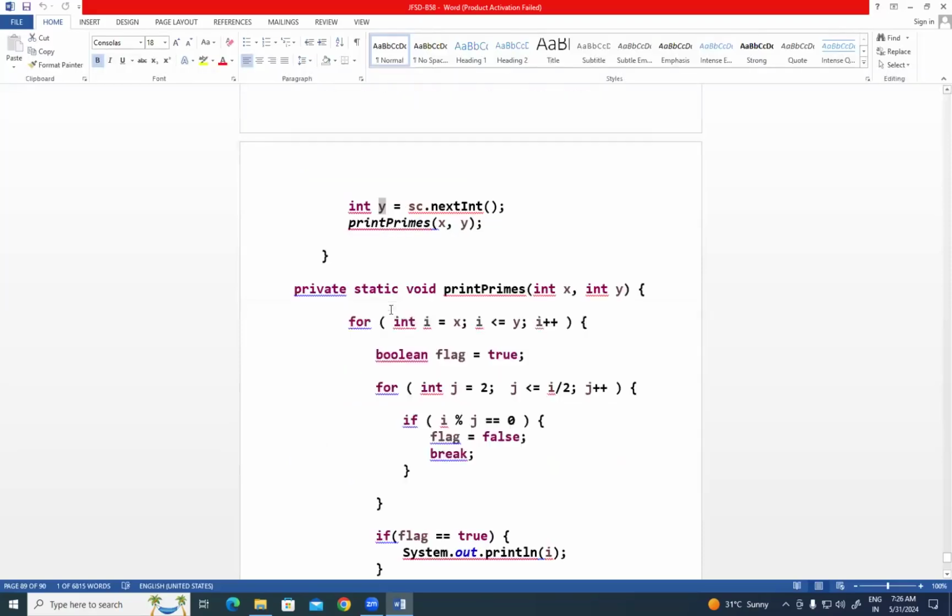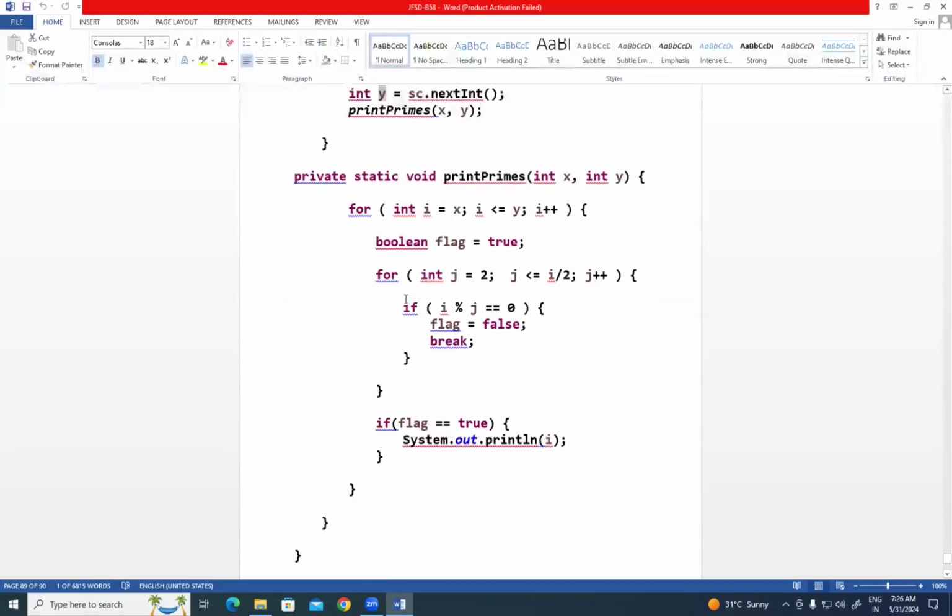For that, we wrote the program code in the last session. I starts from x value and ends at y value. So between x to y, all the prime numbers are printed by our last program.